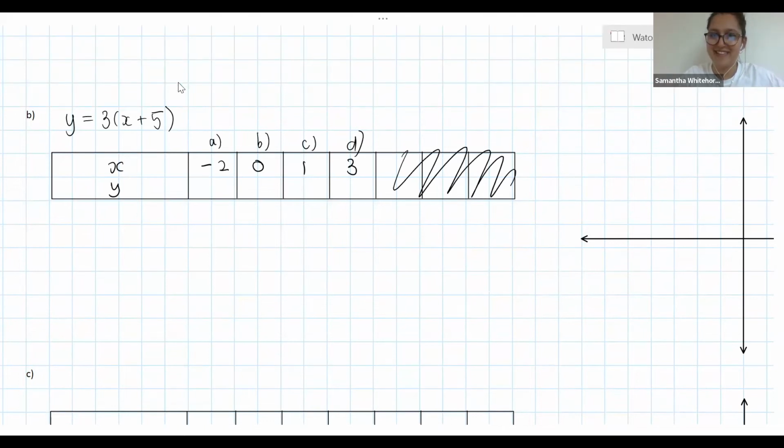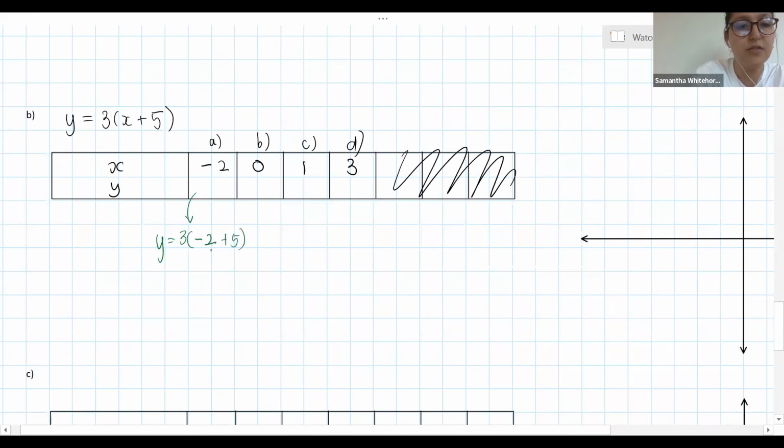Let's go. Okay, Palesa, do you want to give us the first one? Hi, ma'am. A would be 9. Yes, quick math in my head. Right, just so that we're all clear on what we're doing, y is equal to 3 times, now I substitute in -2, so -2 plus 5. Now we know -2 plus 5 is then a +3, and then exactly as Palesa said, 3 times 3 is 9. So my output there is 9. Excellent.